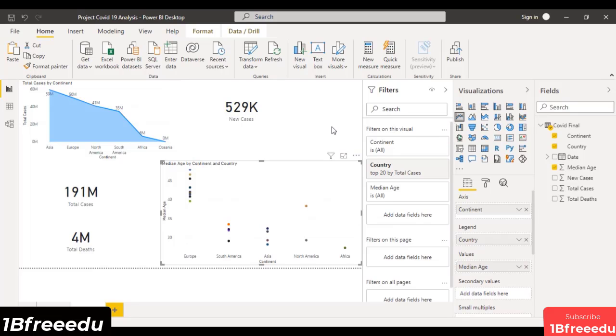Now all these visualizations that we have created are part of the same data set that we got, right? We removed some columns, we removed some unnecessary data, right? Now what we are going to do is try to combine a similar data set with a different scenario with these visualizations to create a common report.